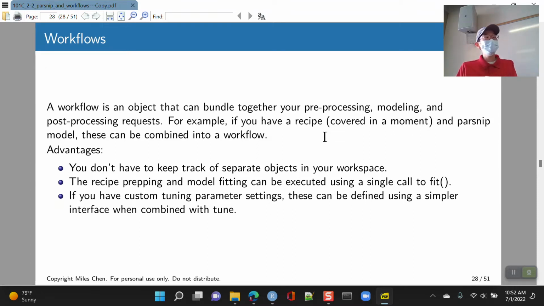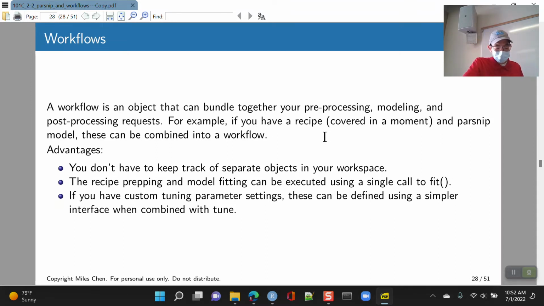Now, sometimes after we fit our model, we realize I need to go back and change the way I did some of my pre-processing. Keeping pre-processing and model fitting entirely separate might not be the best approach.